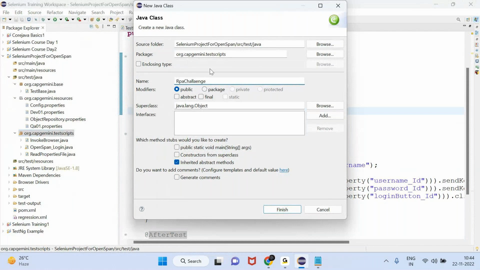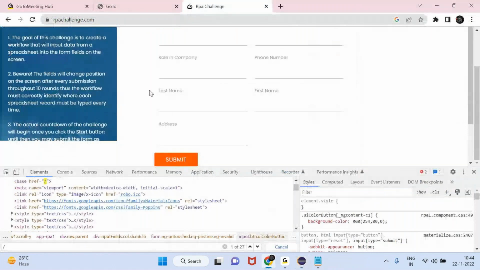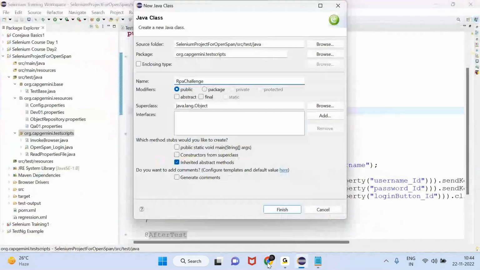They kept this as a challenge because it is a little bit complex to identify. That's why they mentioned it as a challenge. They created this as a challenging website. Still, we have a lot of forms in this. If you want to practice, you can practice. A lot of websites are there. The only thing is, for practicing purposes, you need to spend time.